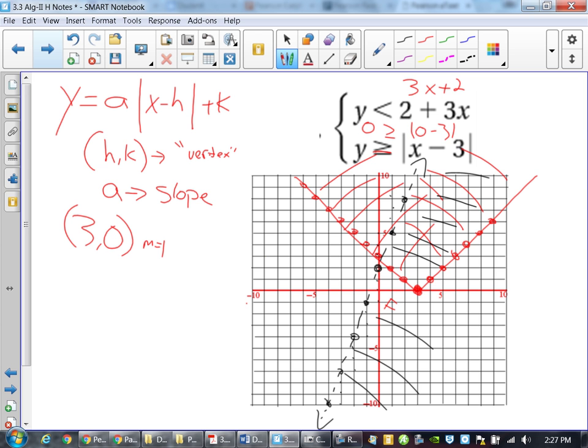Really, in all honesty, guys, what I want you to take from shading these style problems is that you're just reusing the same piece of graph paper. That's all it is. You're just graphing more than one piece on there. Nothing crazy, nothing fancy. It's just sharing paper or saving the entire thing.